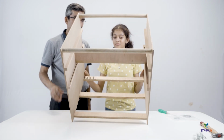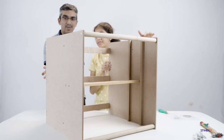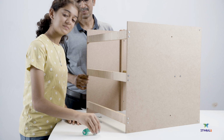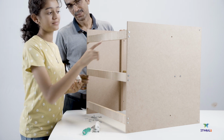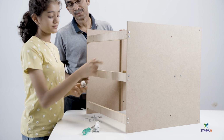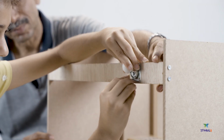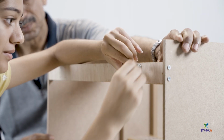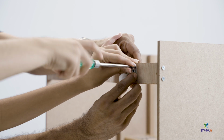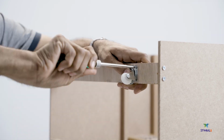To fix the wheels, flip the box so the bottom support strips face you. Take one wheel and align the holes on the wheel with the holes in the bottom support strip. Make sure that all the holes are aligned. If there is any misalignment, rotate the wheel plate and align it. Once aligned, put screws in all the holes and very lightly tighten them. Once the wheel and screws are in position, tighten the screws.